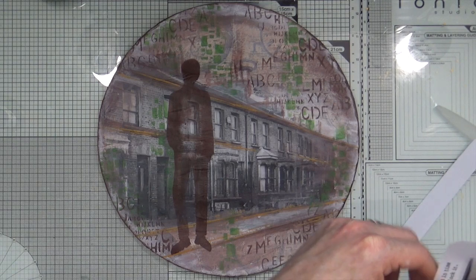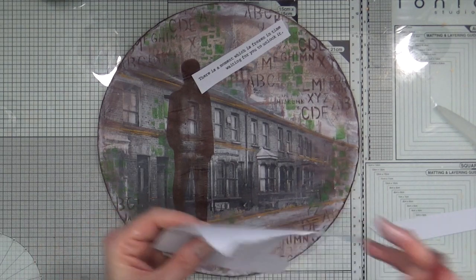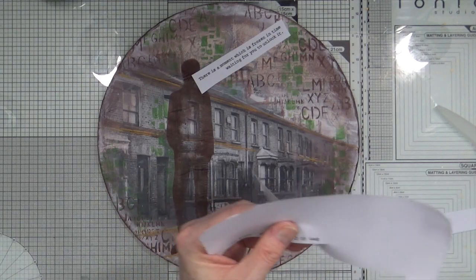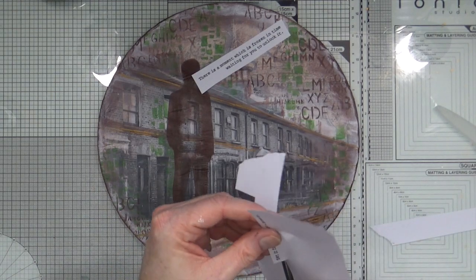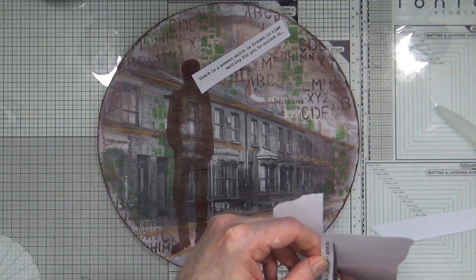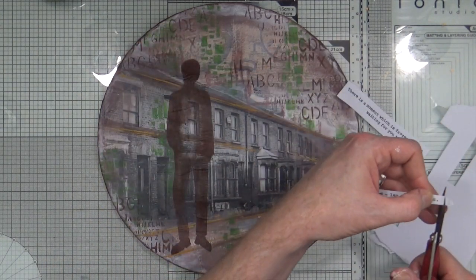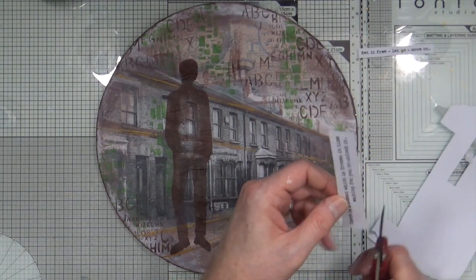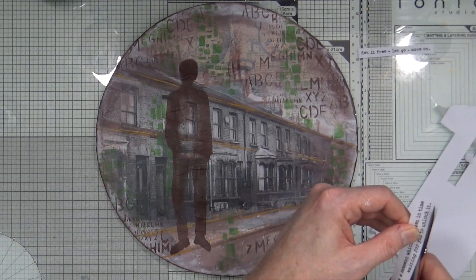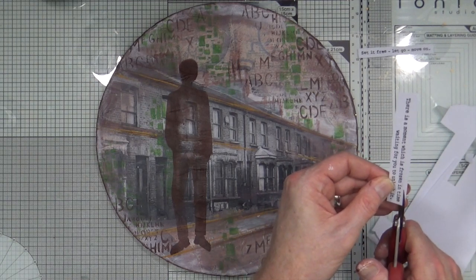Going to cut it pretty rough to start off with, and then it's a two-part quote. So this one can be cut pretty close in. And then I can just take off the excess there, not leave much of a white border all the way around.